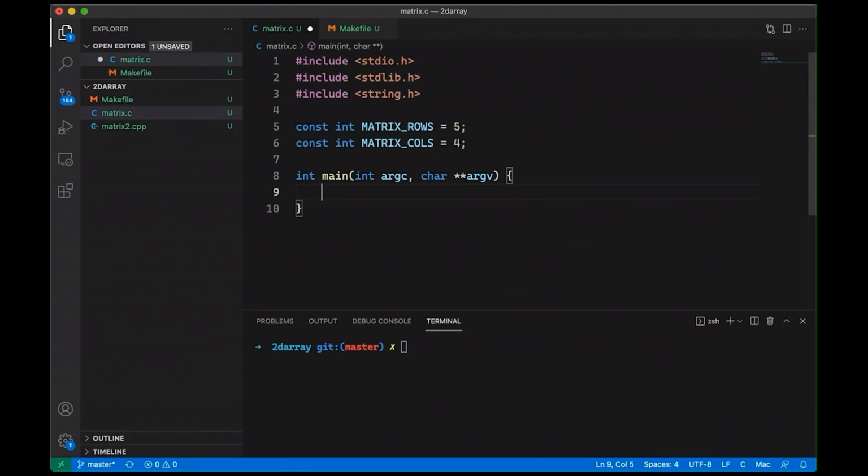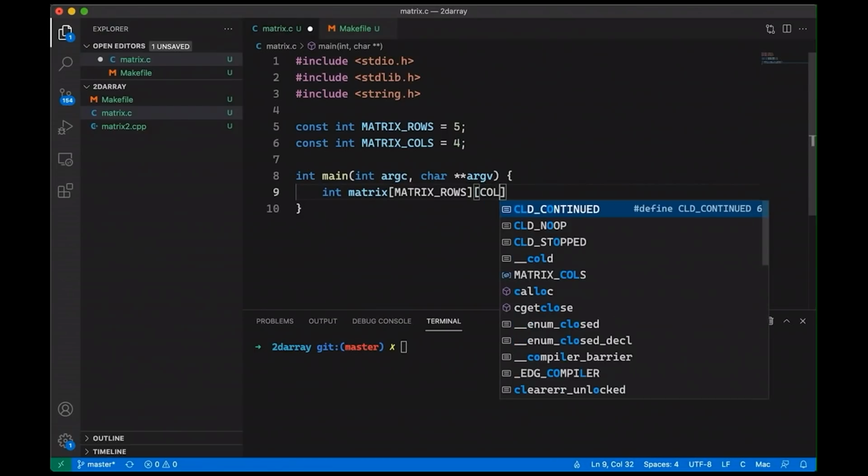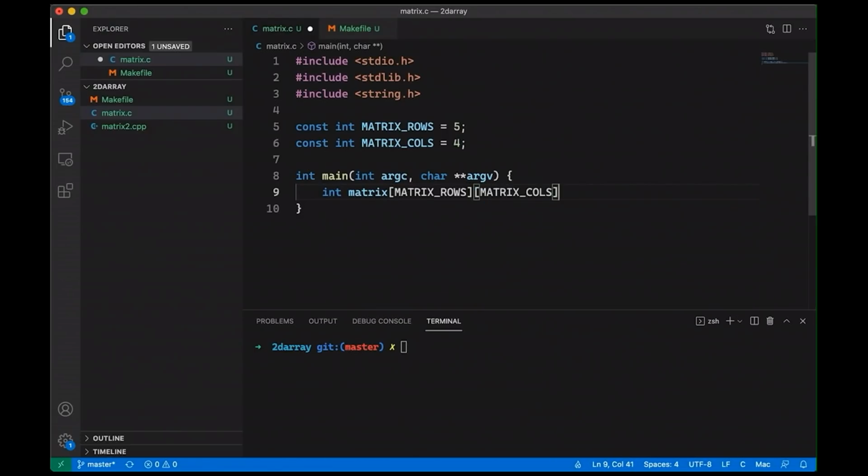And then we can come down here and declare our matrix down in main and say something like int matrix, rows, columns. And you notice that this is going to be a lot like a 1D array. If it was a 1D array, I would just leave this off. This would just be a one-dimensional array, a list of integers. But if we want 2, we just add a second set of square brackets like this. And so we're basically saying this is the number of rows we want, this is the number of columns, and this is the type that each of our cells in our little table here is going to be.